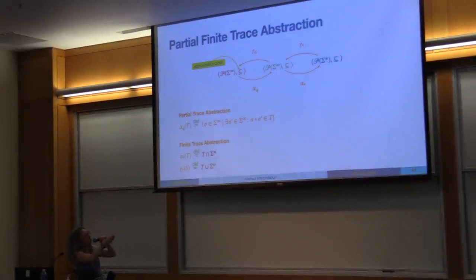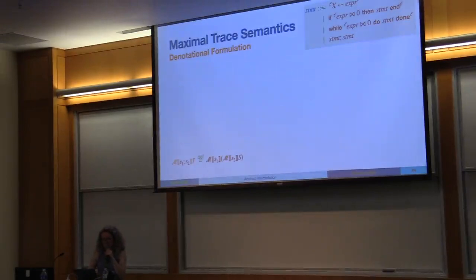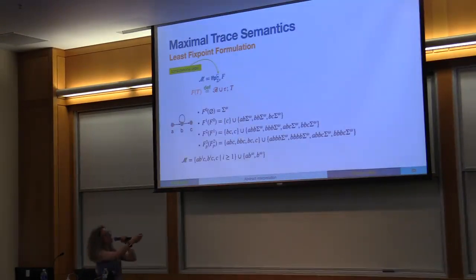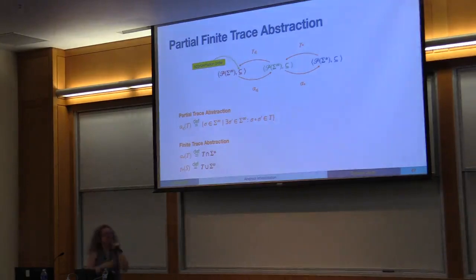Through these two abstractions. First of all, I have to get all the prefixes of the traces. Here, in my maximal trace semantics, I have all the suffixes, but I have no prefixes. So essentially I have to complete my set of traces by adding all the prefixes, and then I just throw away the ones that are incomplete. I only keep the finite ones. Okay, and as an exercise, you can derive gamma from this alpha here.